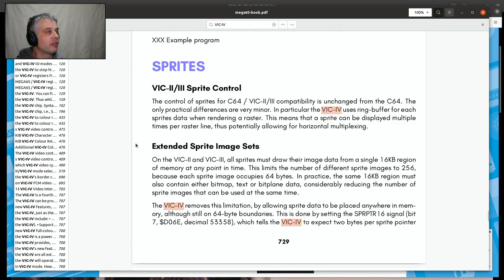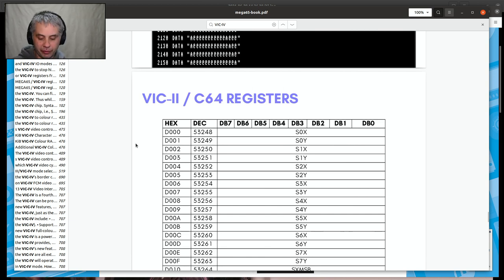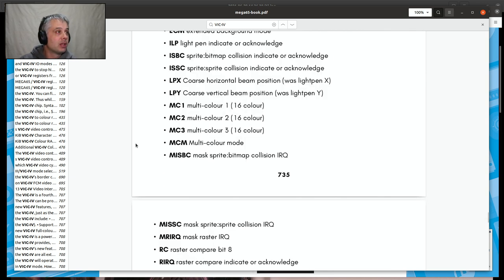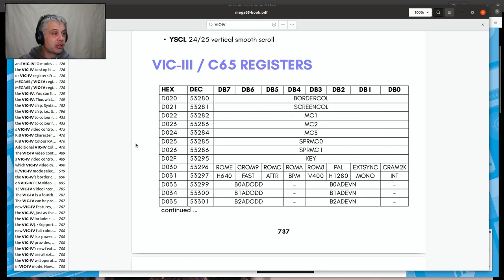If we come down further, we have tables of registers like we're used to in the C64 reference guide. We start out with the Commodore 64 common registers, and they're all explained, and then we have the new VIC-3 registers for the C65. This is mostly around some of the bit planes and some additional registers, and some registers have different meanings. For example, the border color register is no longer 4 bits when you're using it as a VIC-3, it's an 8-bit color, so you can set the border color to any of 256 colors.